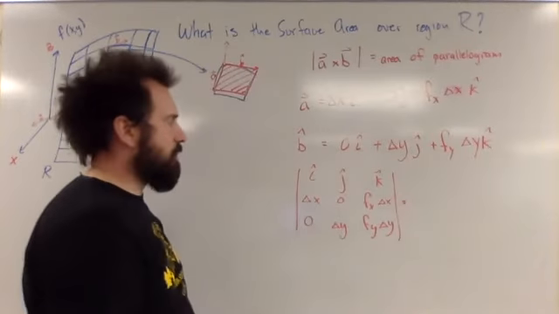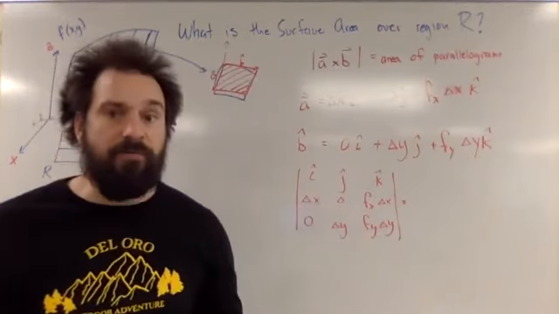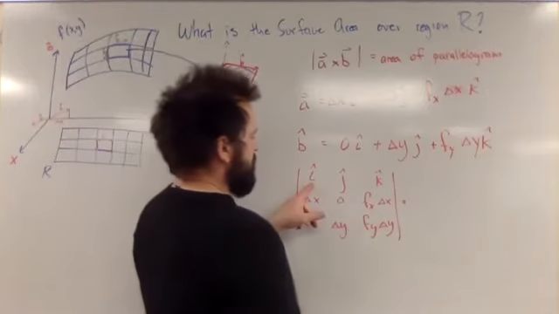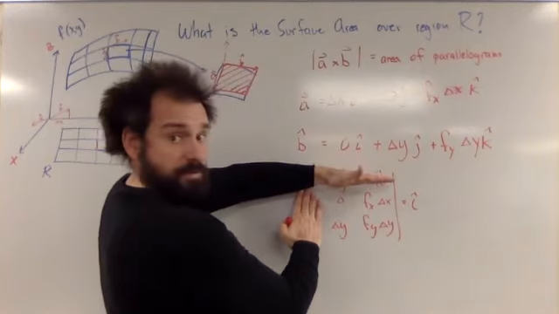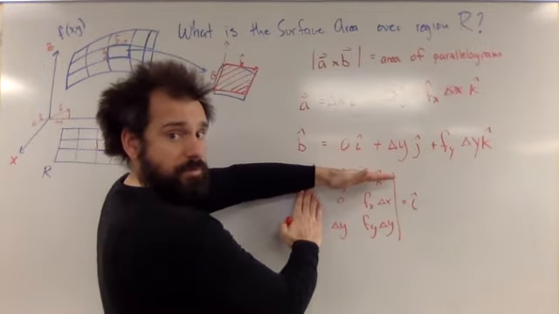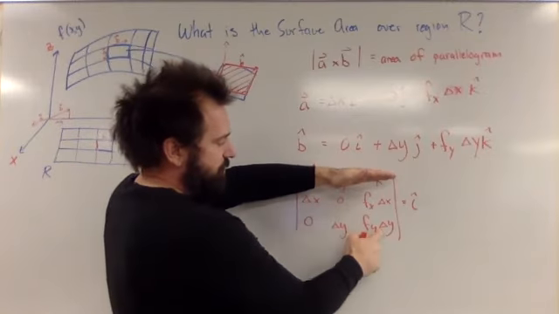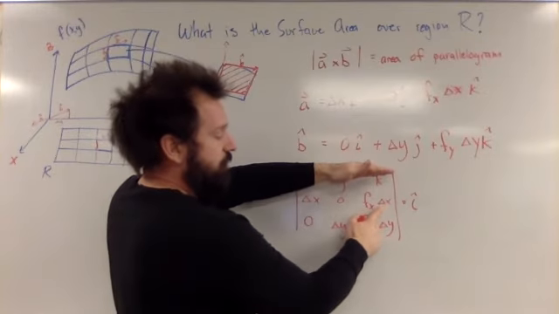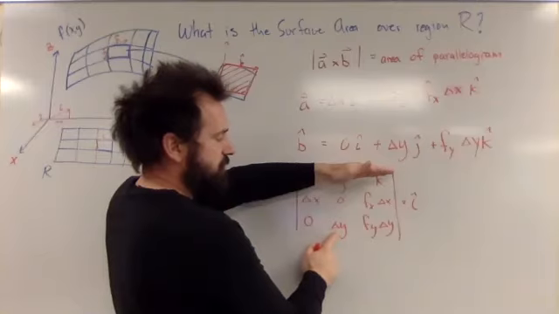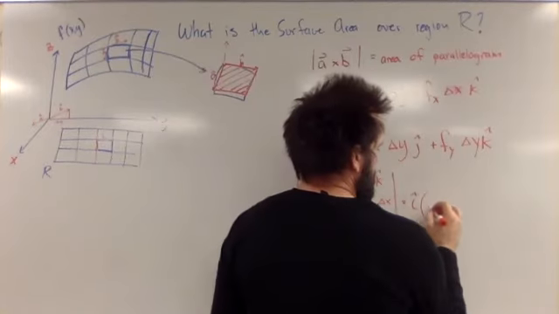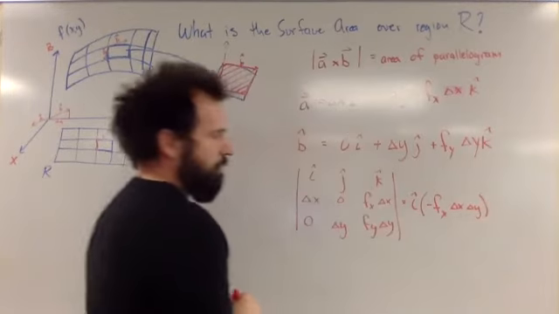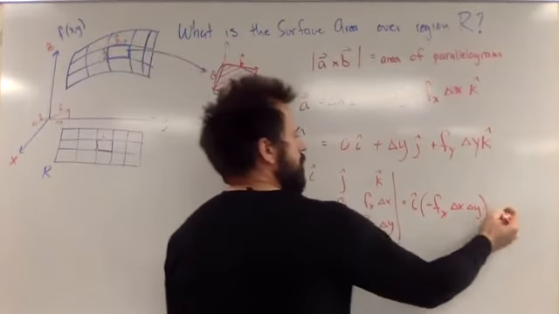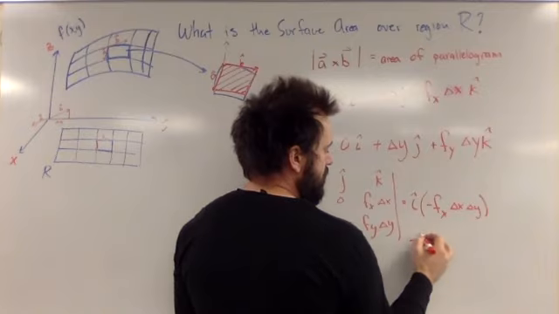So first we'll do the cross product, and then we'll do the magnitude of that vector. The first thing I'm going to do is write my component in the i direction, and that's going to eliminate these two things. So then I just want to find the determinant of that 2 by 2 matrix that's left over. If I look down the main diagonal, this is going to give me 0. I'm going to get minus partial of f with respect to x, delta x, times delta y.